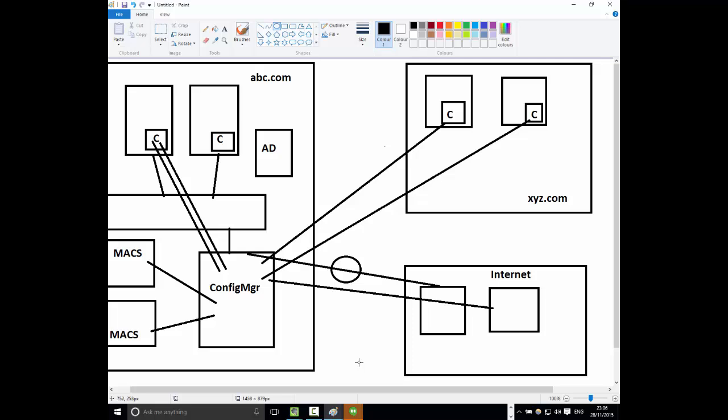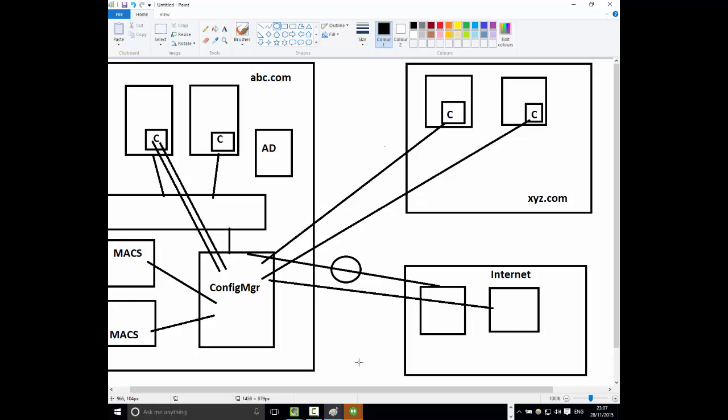Even if we want, we can have a management point, a primary site or a secondary site server on this domain. We can just right-click the client here and say, push.